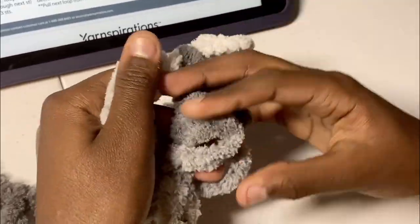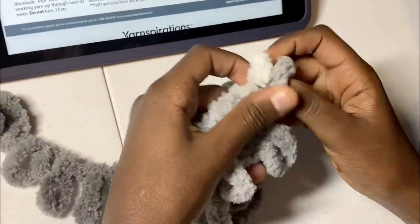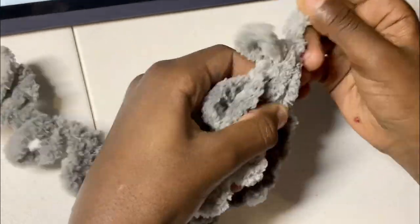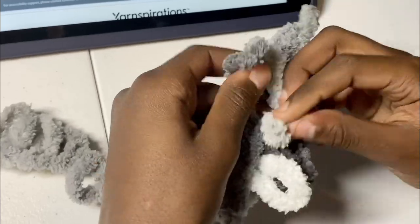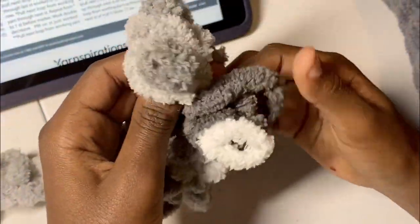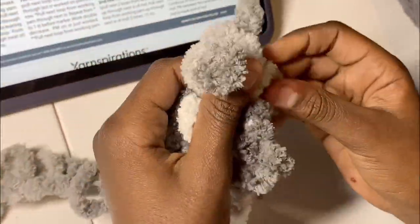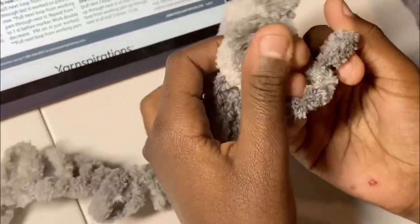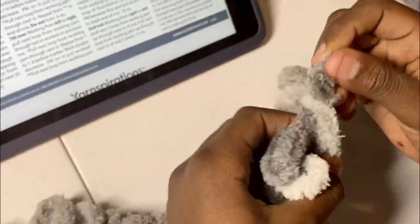And then knit each stitch, just working in the round. 3, 4, 5, 6, 7, 8. Then you can just pull it down, and I'm going to let you know, I like to use this tail as a stitch marker, and then I unravel it and pull it back down here for sewing. It's a really good idea.